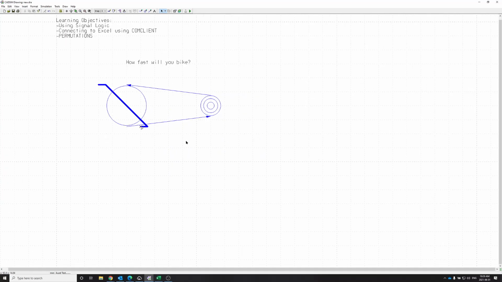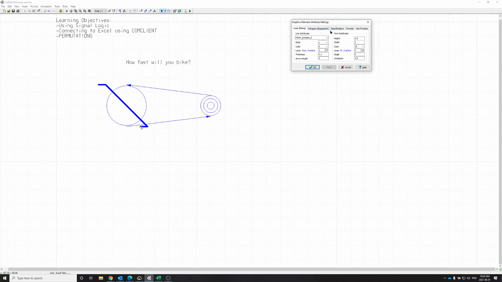So there's a concept called your gear ratio, which takes your number of teeth on your large chain ring and divides it by the number of teeth on the small cogs, and that gear ratio multiplied by your wheel circumference will give you how many meters or how much travel you will have per rotation. So I thought it would be interesting to use signal logic to do this calculation.